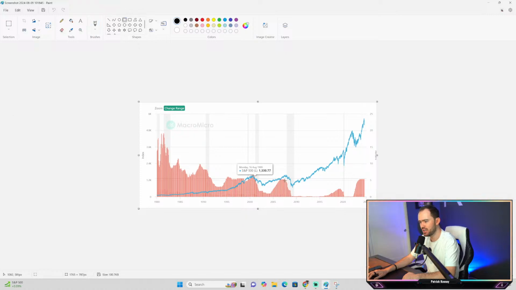In 2008, right there at that black line, that is when we started cutting rates, my friends. How is that, you say? The red bars getting shorter means they're cutting rates. Notice how we haven't cut rates yet right now. They're all the same because we've been holding rates steady. When the bars start to get shorter, that means we start to cut rates, which is what we believe will happen September 18th of this year, 2024. But the blue line represents the S&P 500.